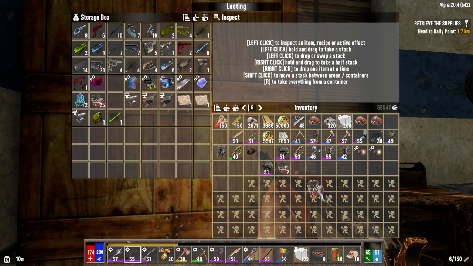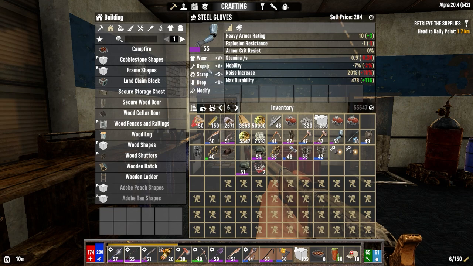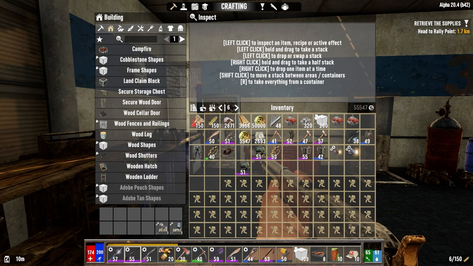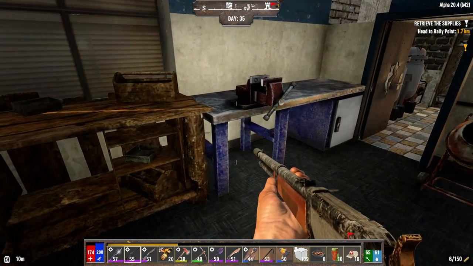Two sledge... yeah, that's probably good. So let's repair you. And let's repair this guy, because it's probably going to be worth a bunch. The rest of this stuff, I don't think we need to do anything to. We'll just leave it as it is. And I think we're good to go. He might not take those engines, but we're going to bring them anyway.